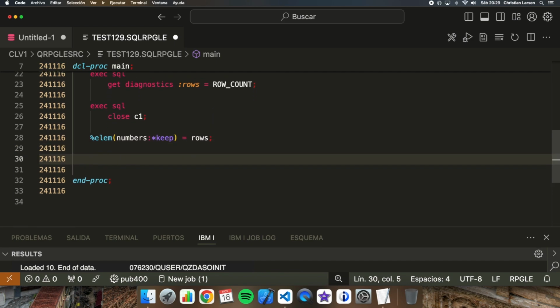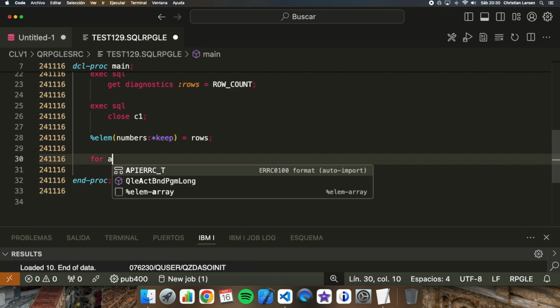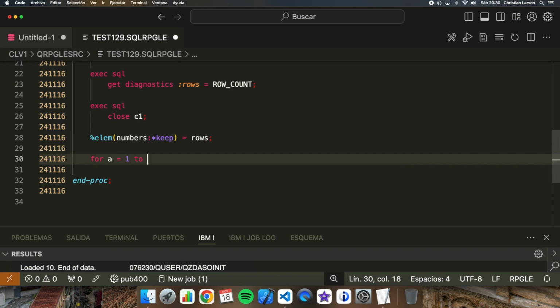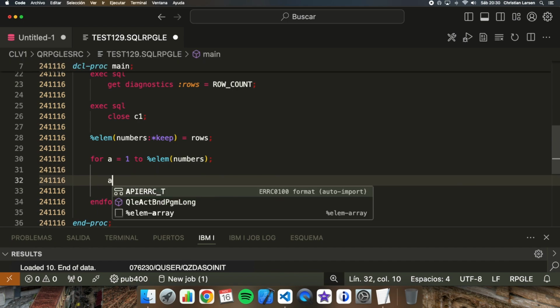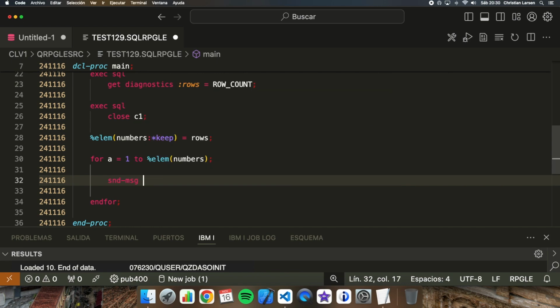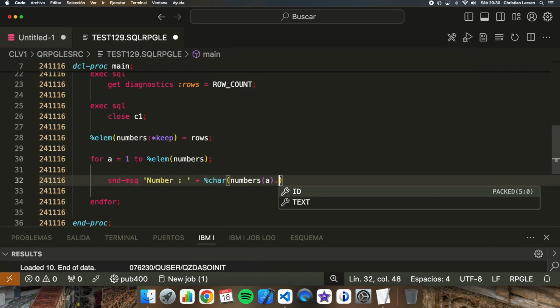Great. And well, to know if the program works correctly, let's make a loop and write the content of every position of the data structure to the job log. A simple loop for a equal to 1 to lm of numbers. And I'm going to write here, for example, numbers a dot.